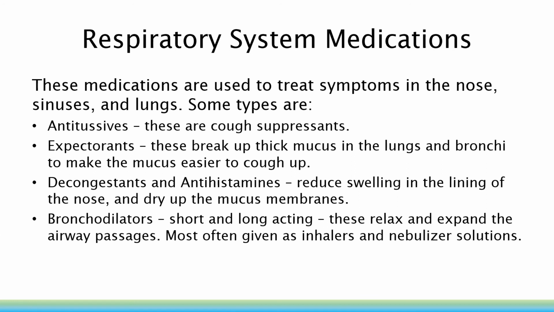Respiratory system medications. These are medications that are utilized to treat symptoms of the nose, sinuses, and lungs. Some of the types include cough suppressants. Some include expectorants, which are designed to break up mucus in the lungs and bronchi to make the mucus easier to cough up. Decongestants and antihistamines reduce swelling of the lining of the nose and dry up the mucous membranes. Bronchodilators, short and long-acting, these relax and expand the airway passages, most often given as inhalers or nebulizer solutions.